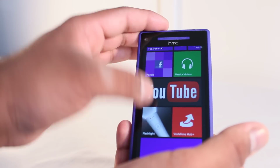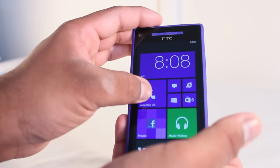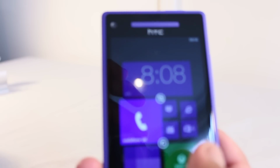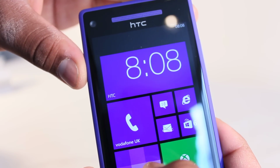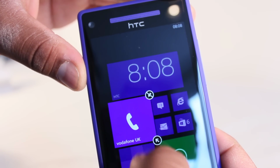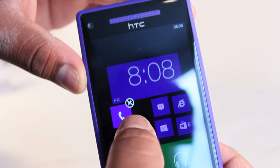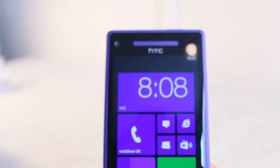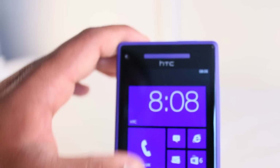With the tiles on the front of the home screen, you can hold down on them and adjust them to any size you want. So we can make this one smaller or bigger, it's entirely up to you, as you can see. So we can have them in any size, and this is the look I've gone for. We've got a nice big clock there so we can see it.